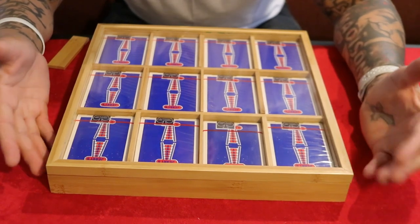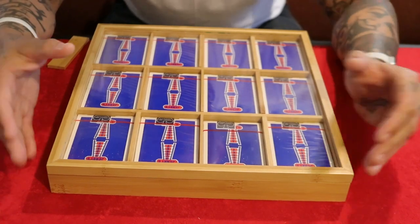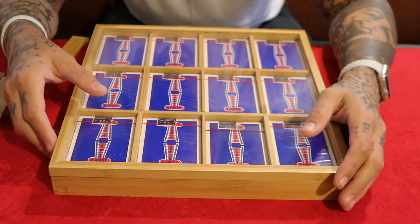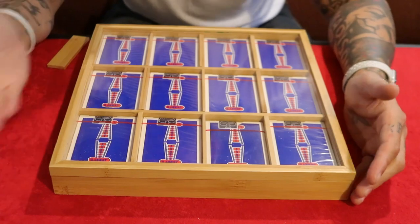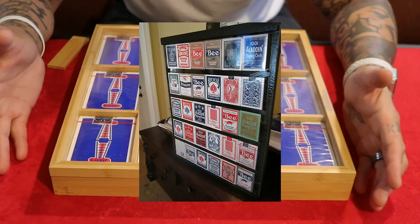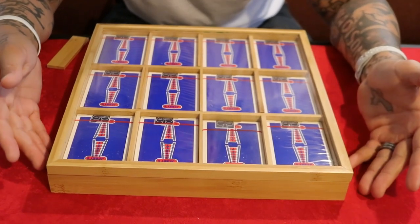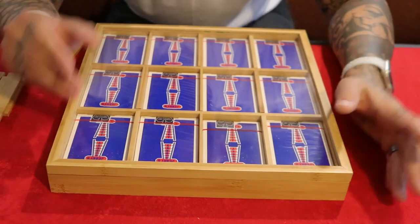And like I said, $40 for the craftsmanship and everything that you get here, I mean, that is just a bargain compared to buying this somewhere else if they made these. I'm just saying, if they made these somewhere else, you're gonna probably pay a lot. I mean, let's be honest. I'm sure you guys have seen the different deck cases that you can buy online. I've never seen them for under $80. And this is the same thing, but truthfully, I think it's nicer. I know that wasn't exactly the correct wording, but you know what I'm saying.